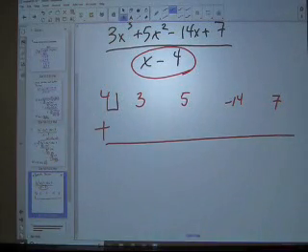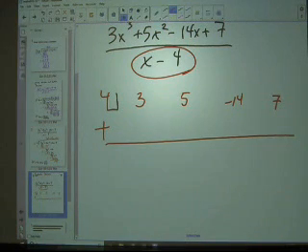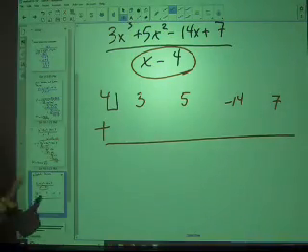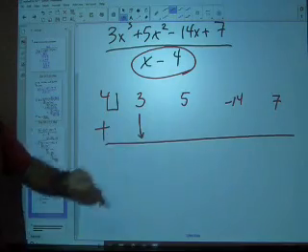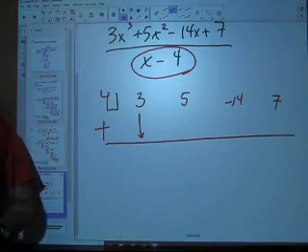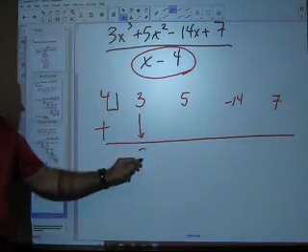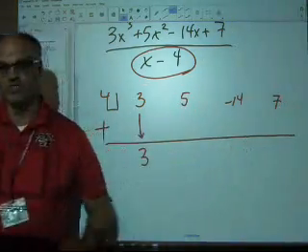The other thing that I write here to help us out is I write a plus sign because we are adding. That's also part of why a lot of students like this style. We are performing the operation of addition. The other operation we perform is multiplication. And so the first value here, we bring it down. You can write the arrow. You don't have to write the arrow. Just know that you bring it down. It's a 3. And then down here we're going to have our results.